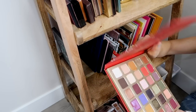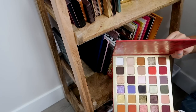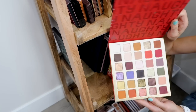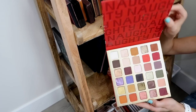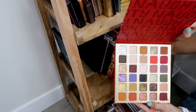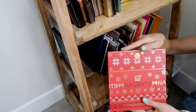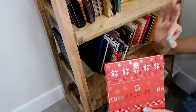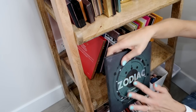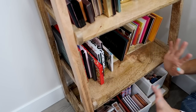This right here is the BH Cosmetics Naughty Palette — a beautiful palette. I told myself I would probably declutter this one, but as I look at these shades, they are stunning. I wish they would come out with this not in Christmas packaging because it's such a beautiful color story. The shimmers in particular are out of this world gorgeous. So I'm going to keep it. If I don't use it between now and the next declutter, if I don't use it this holiday season, I will declutter it next time. And then last but not least, I've got to keep my Zodiac palette — I still really love this one. I think I only got rid of two or three in that entire row, but that's okay. I knew that one would be hard.